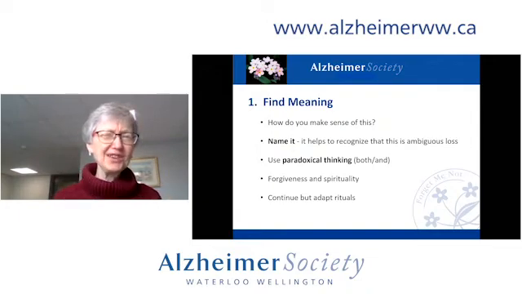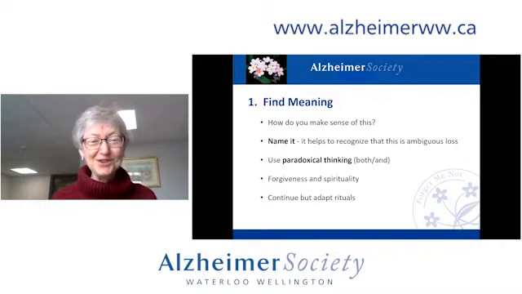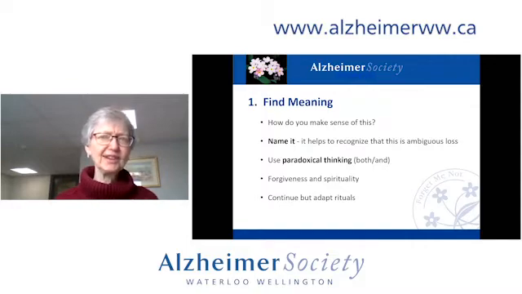I'm going to mention a few things that might hinder you more than help you. Being angry, desiring revenge, holding secrets, feeling martyred. That really will hinder you. If you can get in touch with spirituality, whatever that might mean for you, it tends to actually increase our tolerance for ambiguity. And dementia is a pretty ambiguous situation.